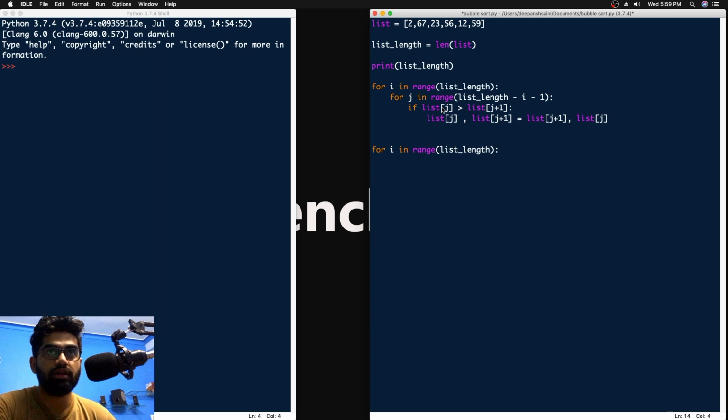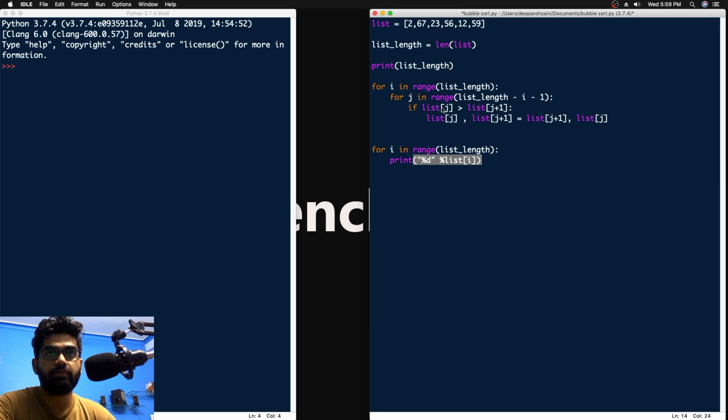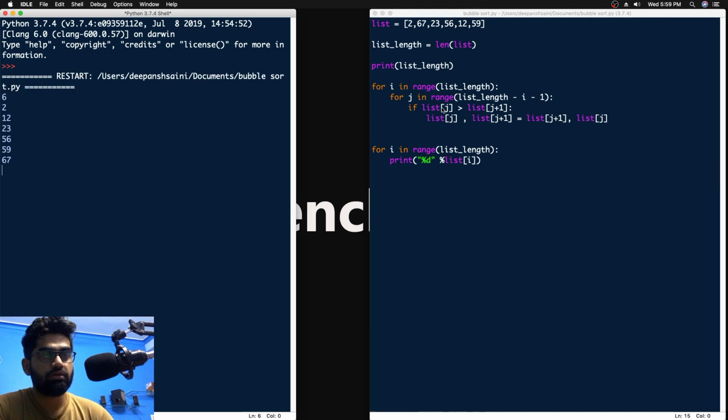Then I'll simply give a print command, in which I'll print %d, list of i. After that I'll save this and run it. As you can see, my sorting has been completed: 6, 2, 12, 23, 56, 59, 67.